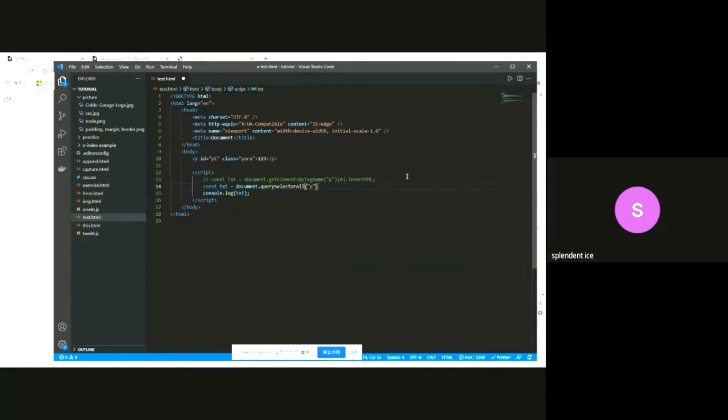There may also be a lot of p tags, so we use index 0 to indicate that we want the first element, and we want the inner HTML as before. So this is basically almost the same as the methods above, just using a different method to get what we want. We tell it we want p, and the 0 index indicates the first p tag, then the inner HTML. We run as usual, and we also get the HTML we have.